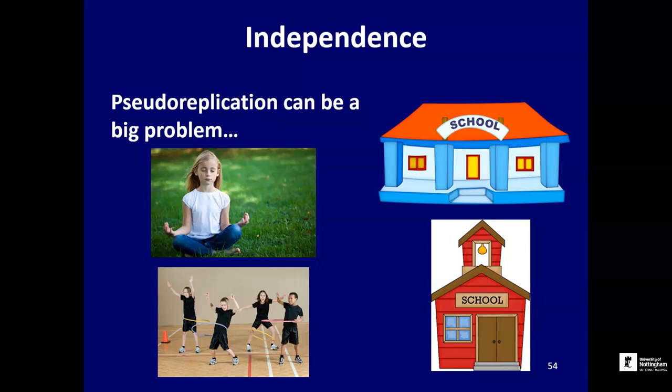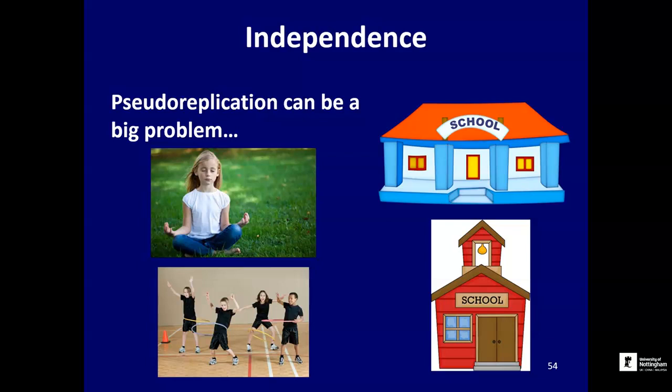But the problem is that this study commits the sin of pseudo-replication, because each individual child in this top school shares in common not just the fact that they were doing the mindfulness regime, but also the fact that they went to that school. And if that school had a less effective teacher, or the facilities weren't as good, or the classes got interrupted by a fire alarm, then their learning could be worse than the other school by chance. In other words, by something which happened in that particular school.